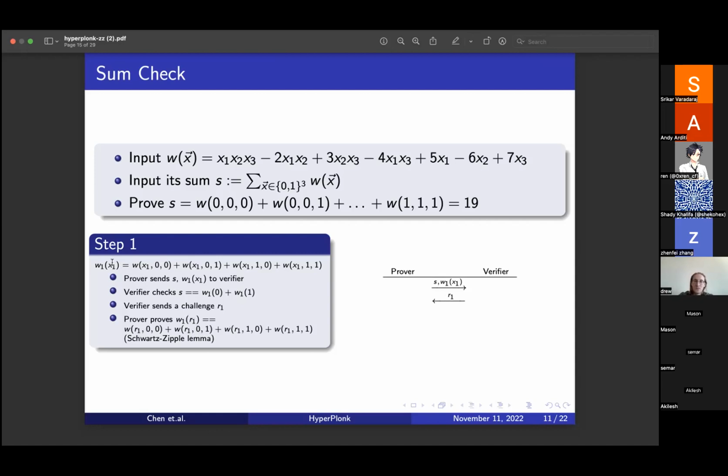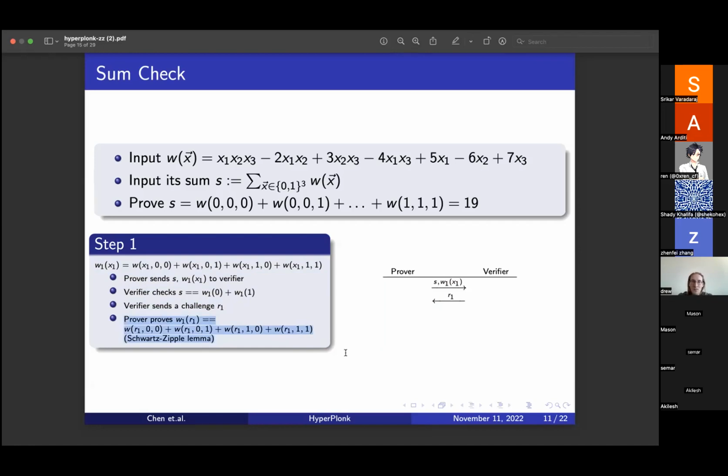You challenge a univariate polynomial at a random point. If it's a 0, you challenge 2 polynomials at a random point R1. If the evaluation is the same, then with overwhelming probability, the 2 polynomials are the same. So the prover needs to prove additionally that W1 evaluated at the random point R1 is the same as this. I will show you how to do that; actually, this proof will be deferred to the next round.